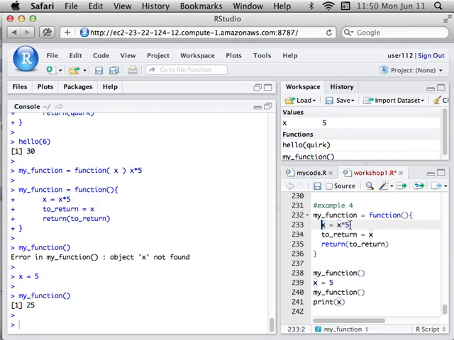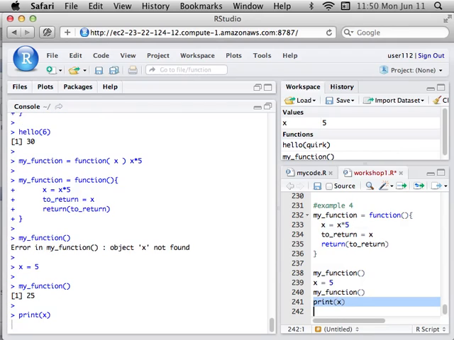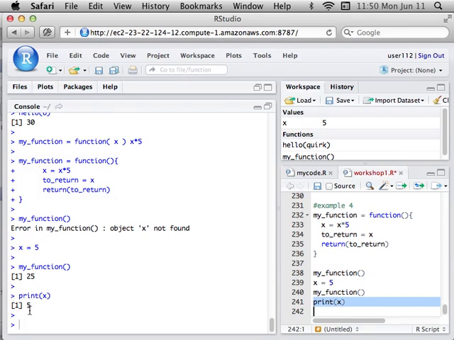So despite the fact that we've said x equals x times 5, which, if x outside the function was 5, means that inside the function x becomes 25, which is exactly what's being returned here, if I now say print x, it's still 5 because that's what it was before the function. The function doesn't modify x, it just makes a copy of x that it modifies within its own little workspace.